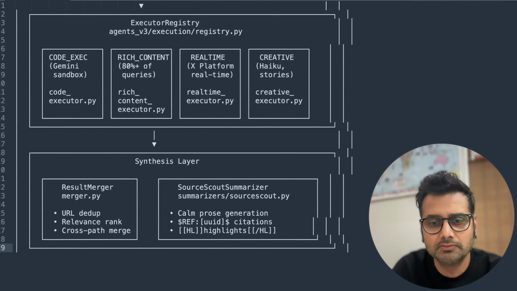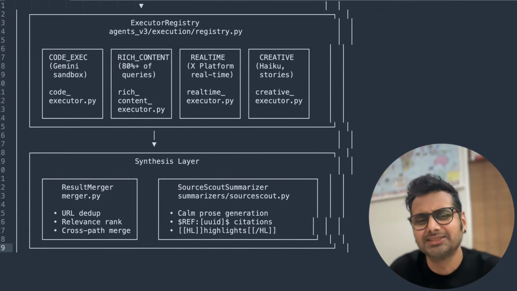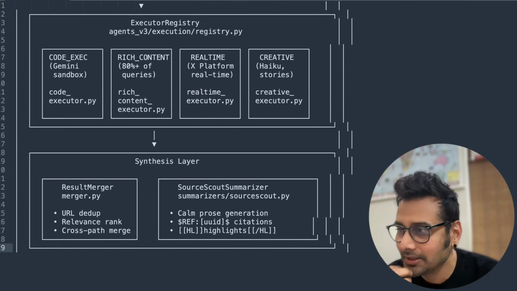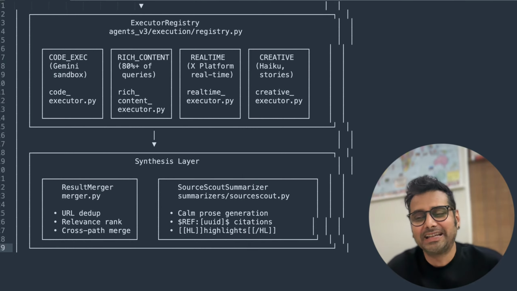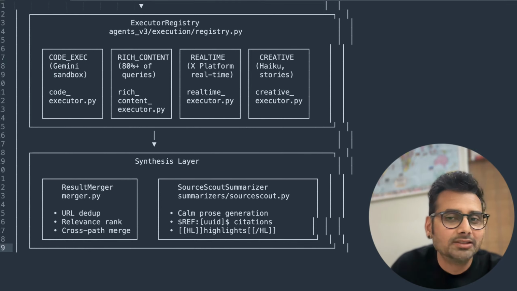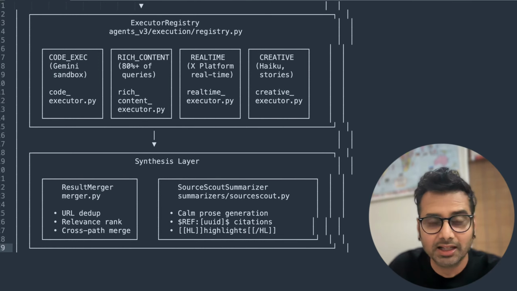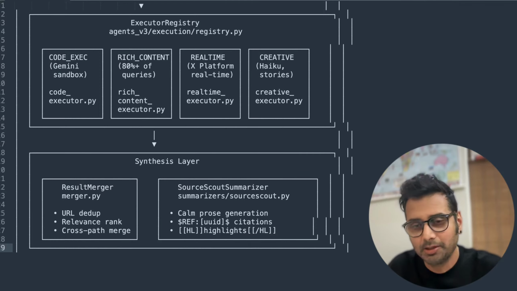And synthesis, again, we'll have several sessions. I'll be making many videos just on synthesis. The idea is really simple: put it all together. I mentioned it in my previous video. It's harder than it seems, because if you just take everything, lump it, and say, hey, AI, summarize this, first of all, you may exceed the token limit because there's a limited number of tokens. And even if you don't exceed the token limit, you're going to pay an exorbitant cost because the cost depends on how many tokens you consume both in and out of the LLM, how much you send to the LLMs and how much you get back.